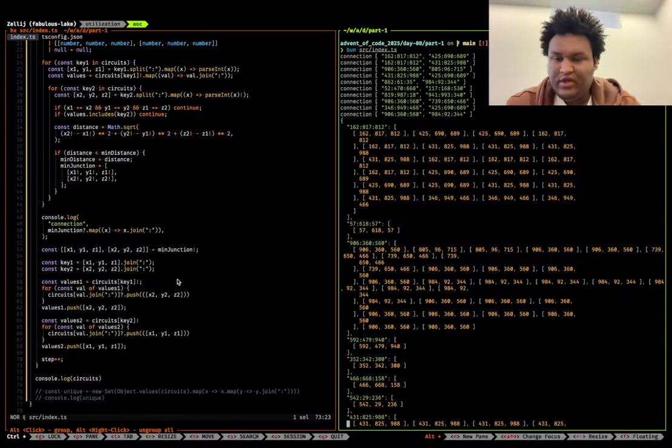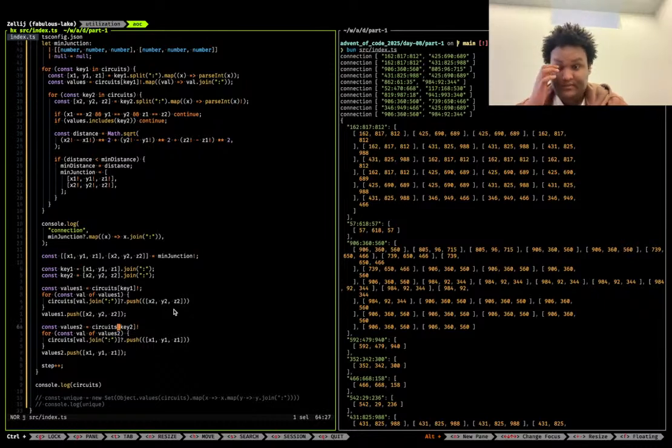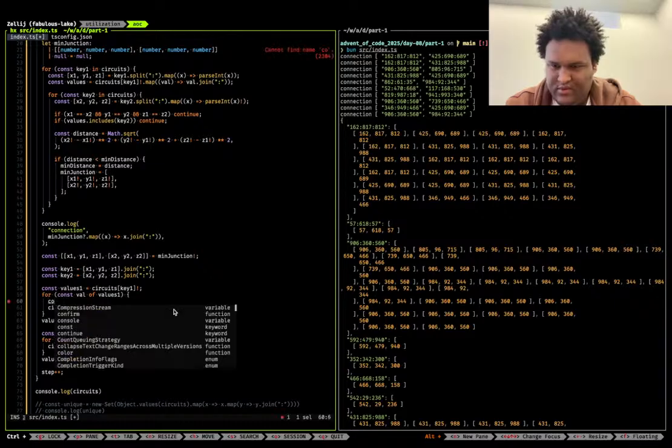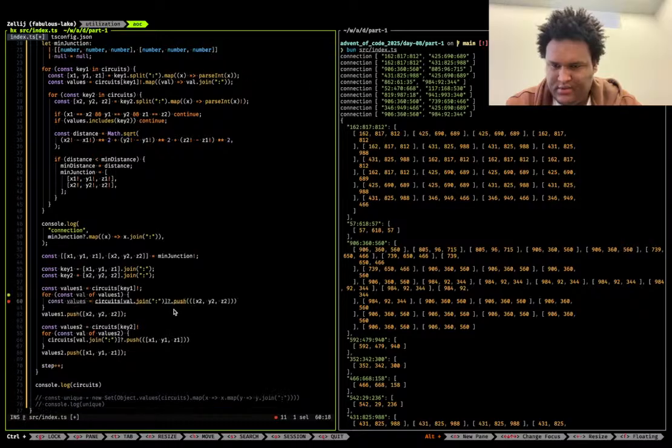Okay, if it doesn't contain them, we need to add them. So let's say const values equals this.